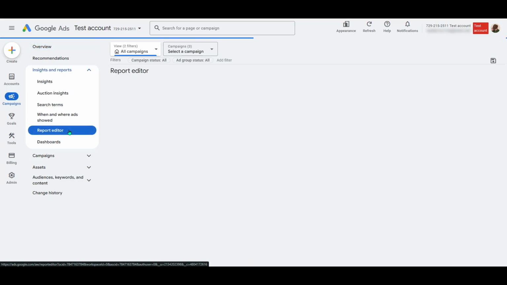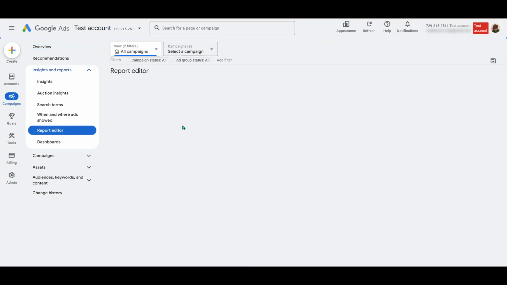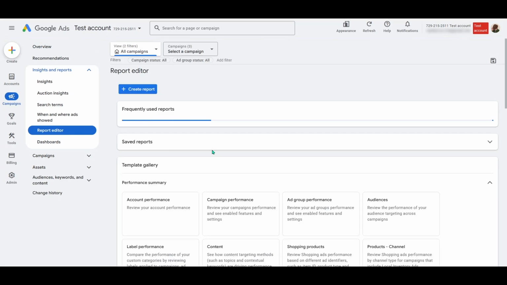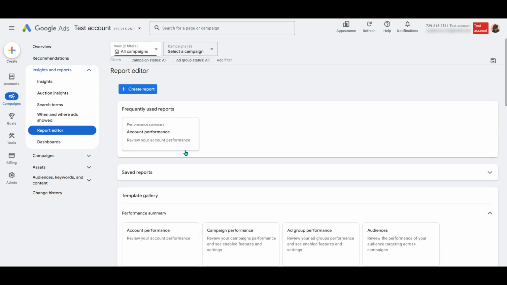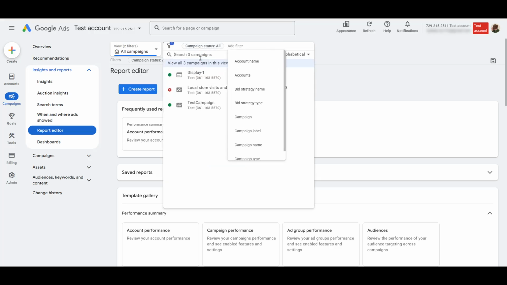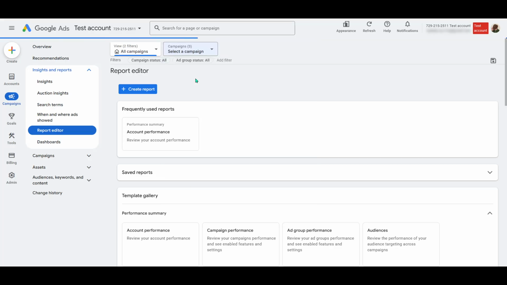Now, select Report Editor. The Report Editor is where you can assemble and view data in a flexible table or chart. We'll keep it straightforward and rely on one of the standard views so you don't have to build anything from scratch. It loads your account's data model and waits for you to tell it what you want to inspect.